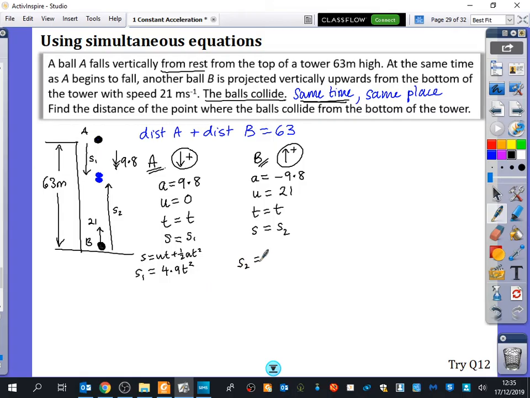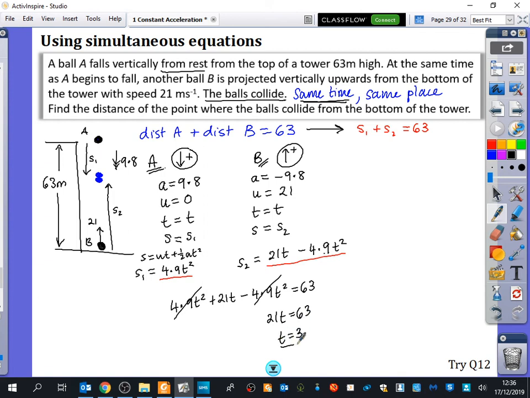So the first distance is just 4.9 T squared. The second distance, the displacement as well, I should say, S2 equals UT, so that's 21 T, plus a half A. So that's minus 4.9, because a half of 9.8 is 4.9. S equals UT plus a half A, T squared. Now, this thing that we've got written at the top, that the two distances together add up to 63, means S1 plus S2 is equal to 63. So I can say that this plus this is equal to 63. So you get 4.9 T squared plus 21 T minus 4.9 T squared is equal to 63. Very conveniently here, that and that cancels out. So you get 21 T is 63, which means that T is 3 seconds.